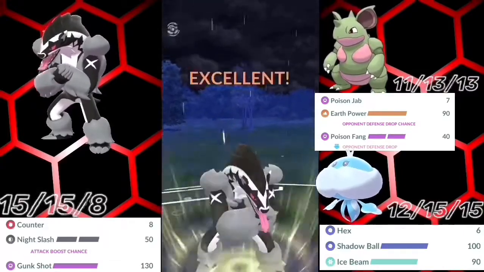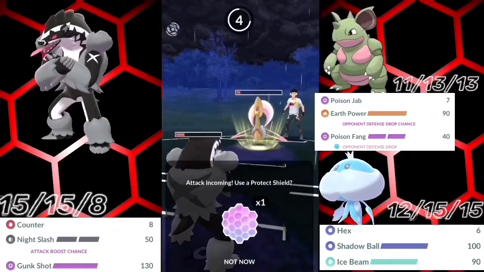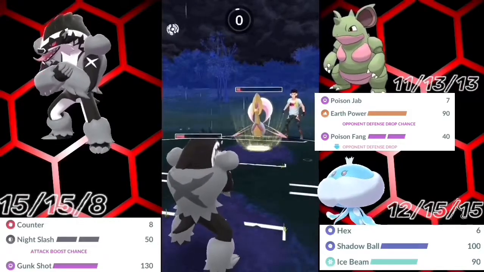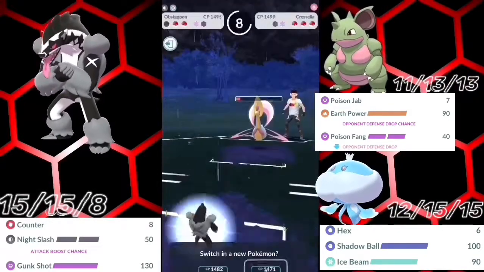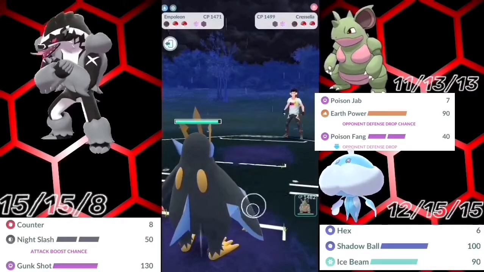Yeah, Grass Knot coming through, and at that range, Grass Knot would have been enough to KO. And Night Slash coming through. I think this does get the shield. No, it doesn't get the shield. Cresselia able to take it, and I'm just going to let my Obstagoon go down here, and farm with my Empoleon. Yeah, coming in, farming with Empoleon, and let's see what they have in the back.